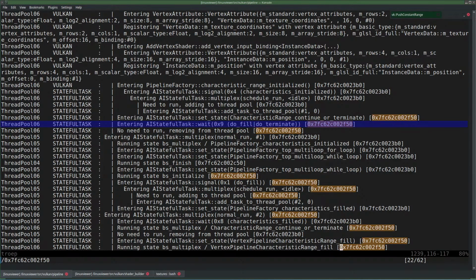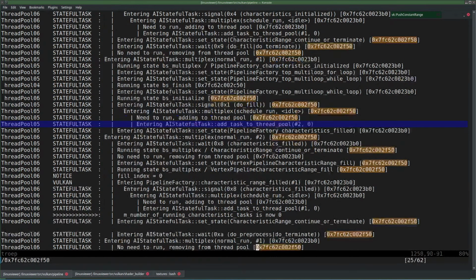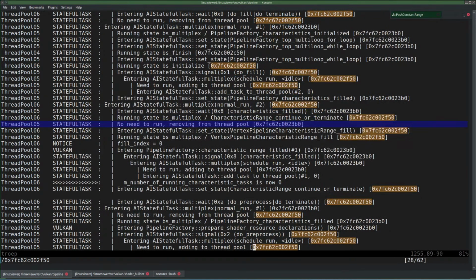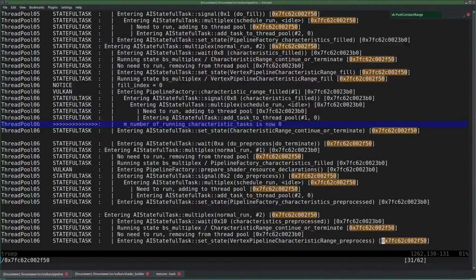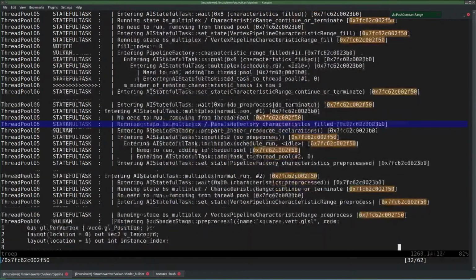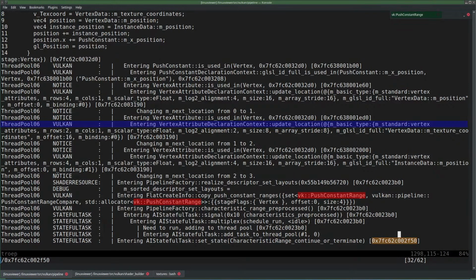Running state vertex pipeline characteristic range fill. Running characteristic range continue or terminate, again, of course. Running state vertex pipeline characteristic range preprocess. So I did an initialize, then a fill, and then a preprocess. And then at the end of that, it's going to call copy push constant ranges for the first time.